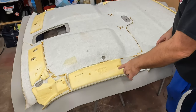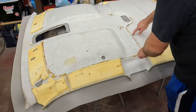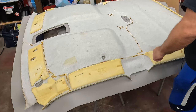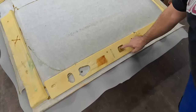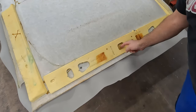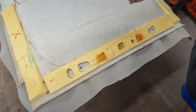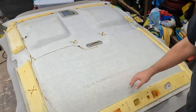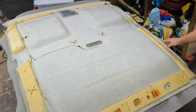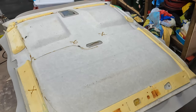And now I got this upside down. I mentioned in the first video when I took this out about how that wiring was glued. You can see where the wiring is glued in here. And let me show you that spot in the back I was talking about too. Here is where that piece is glued in, the clip that goes behind the upper brake light. And then all these little X's like this, and this one over here, that's where those Velcro pieces are. So I had to get those out and I'll glue those back down there as well.